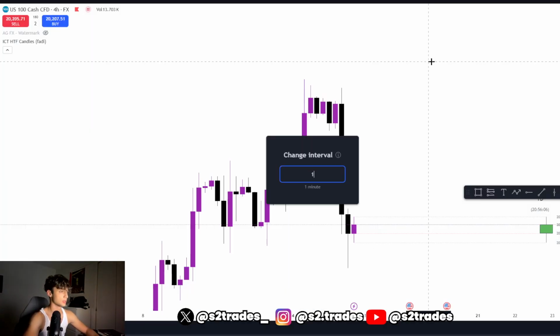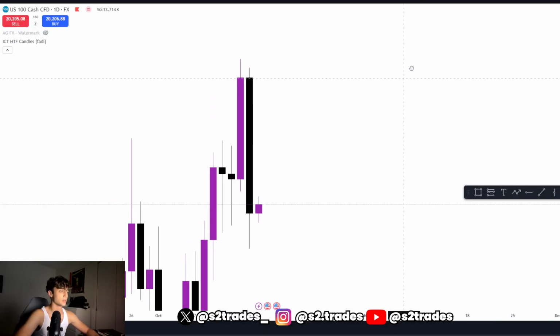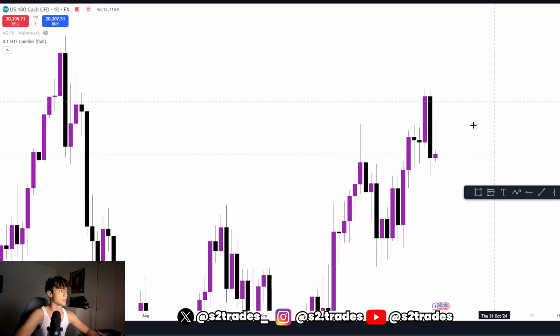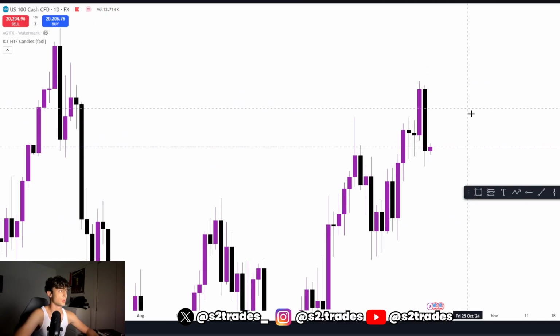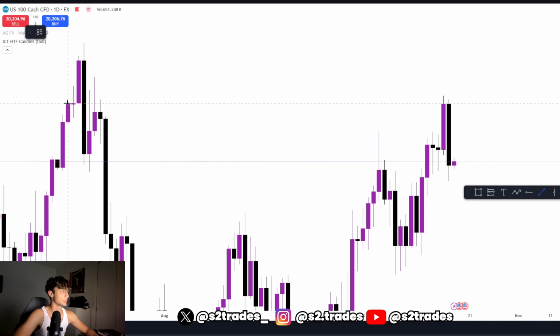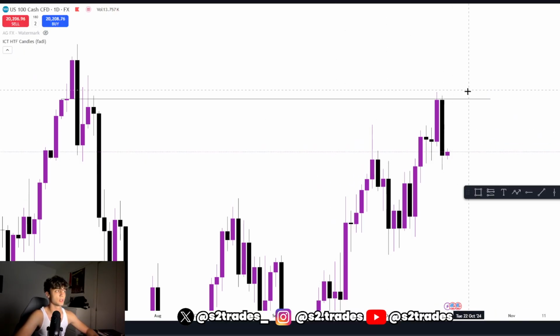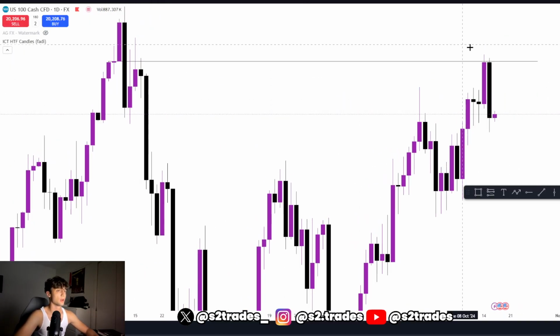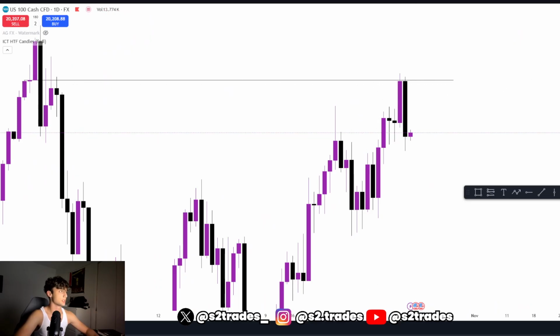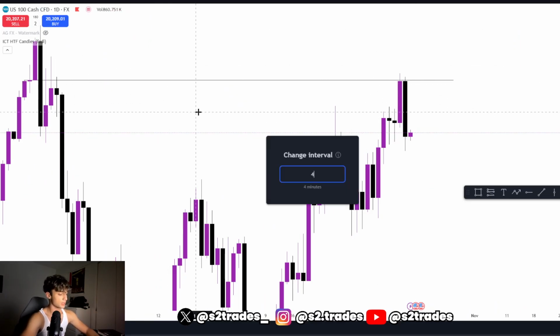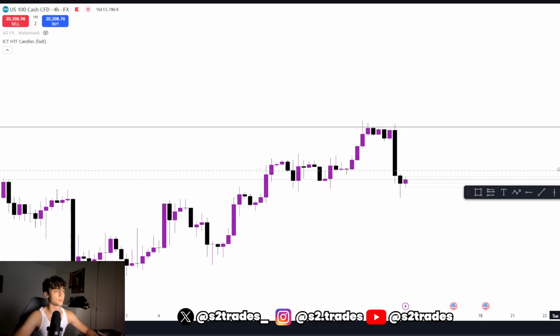So, what I usually do is I start off on the day, right? I start off on the daily candle. There's nothing really of note here. The only thing that we could say is that there is an order block right there. So that's just telling us that most likely we'll continue going short for today. So yeah, there's an order block there, and we hop onto the 4 hours.